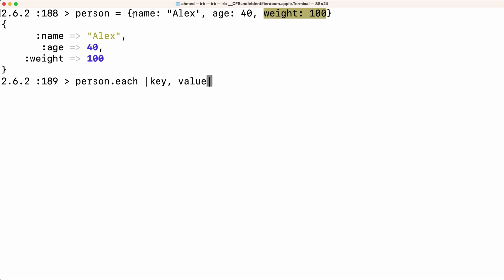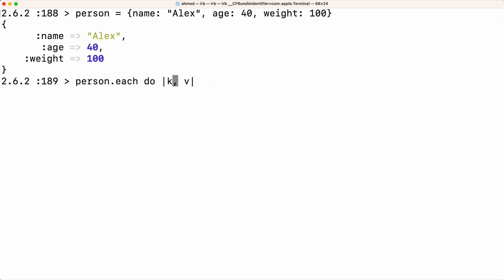And when it iterates over each element, it will assign the key to this key variable, and the value to this value variable. We can use any names, like key and name as well, right?